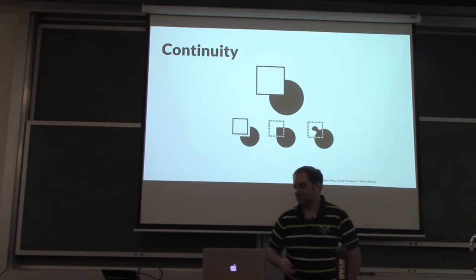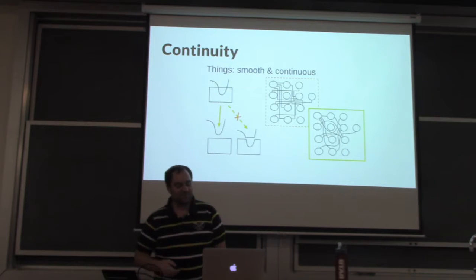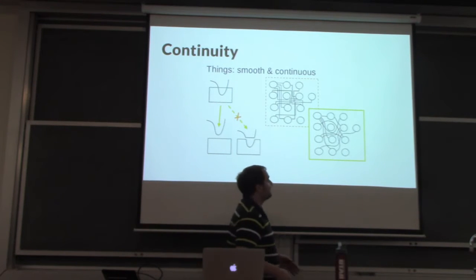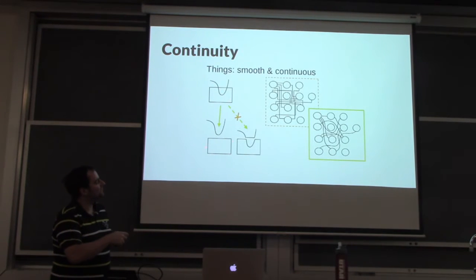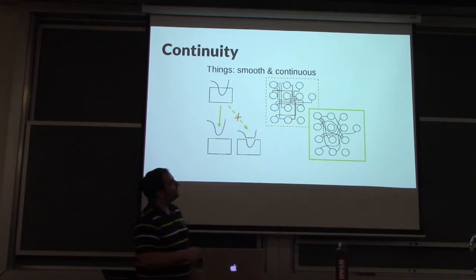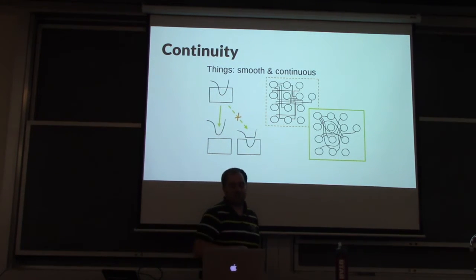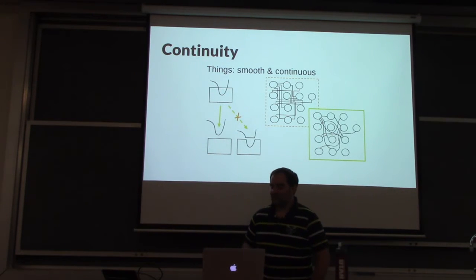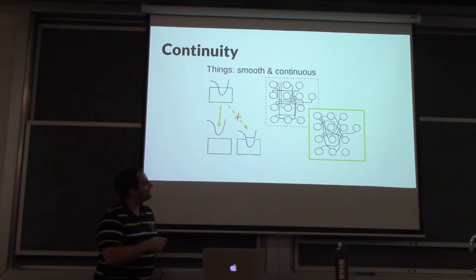You assume continuity. So we make these assumptions that things are smooth and continuous, and it's easier for us. We wouldn't think that these line intersections here would go apart like that. We would rather assume that this is one part and this is one part. And it's also easier for us to trace links between items if they are continuous. It just makes more sense to us. And then we can also deal easily with occlusions and ambiguous crossings.